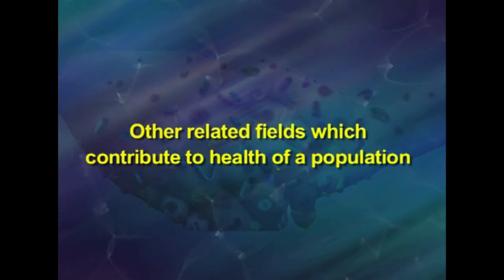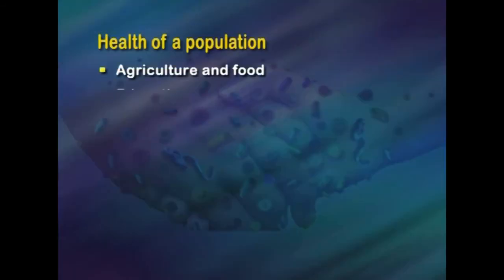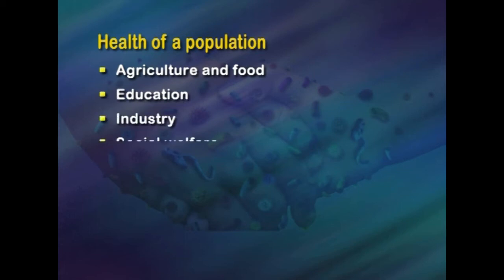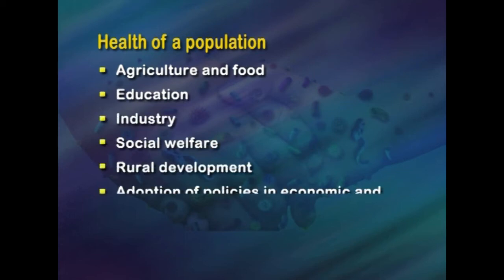Age and gender. Chronic diseases accompany the aged. The elderly population deserves special attention. Now, other related fields which contribute to health of a population include agriculture and food, education, industry, social welfare, rural development, adoption of policies in economic and social fields such as employment opportunities, increased wages, prepaid medical programs, and family support systems. Thus, medicine is not the sole contributor to health and well-being of population.